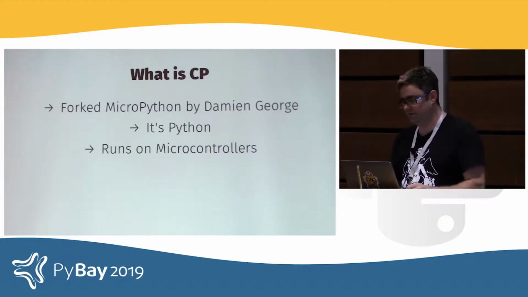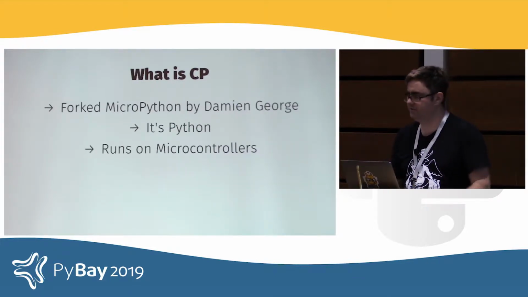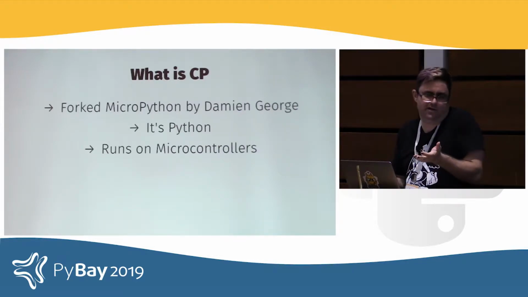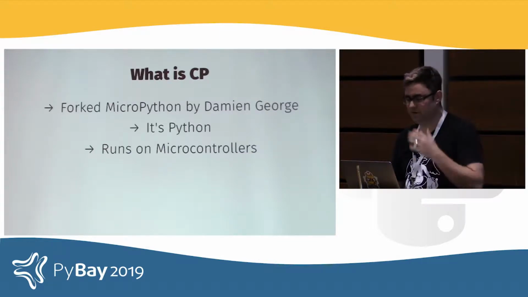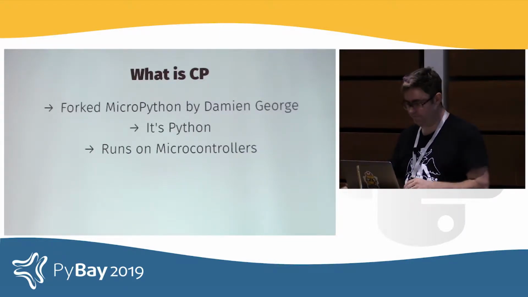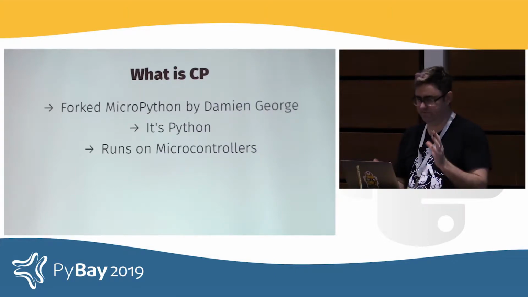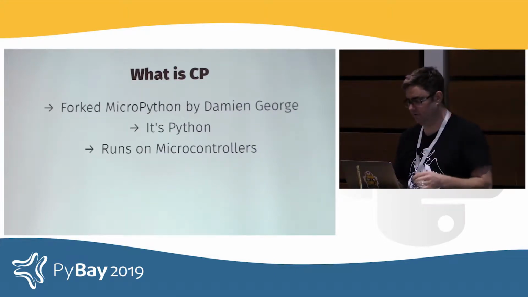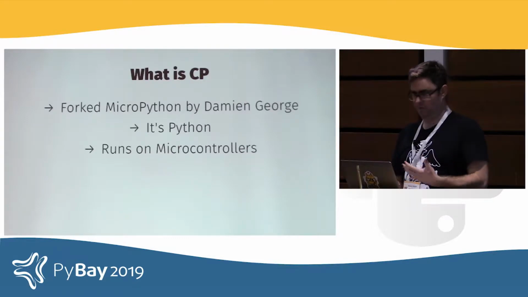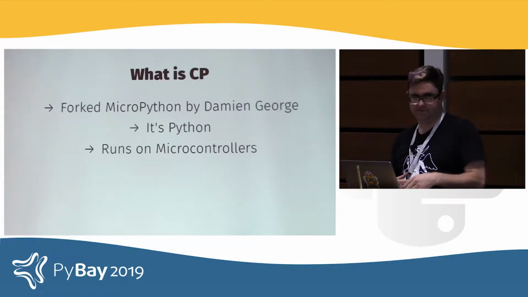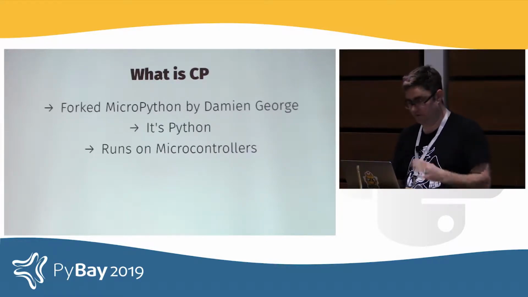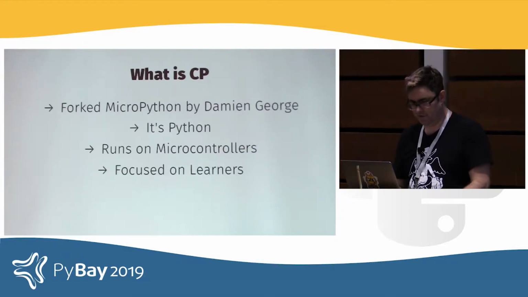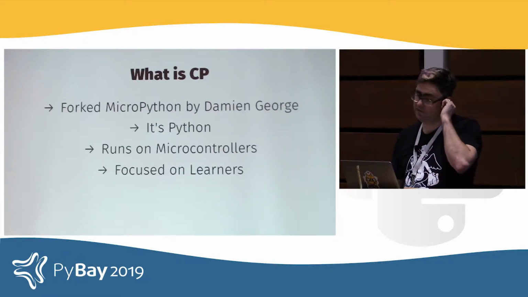Microcontrollers are essentially teeny tiny little computers about the complexity of a C64, a Commodore 64, or some of the old 8-bit computers. They've now fully surpassed that, but in terms of orders of magnitude, that's about where they're at. Our boards run from anywhere from 8 to 120 megahertz, as opposed to gigahertz and whatnot. Though they are getting quicker, up into the 600 megahertz for the fancier ones. CircuitPython is focused on people learning.